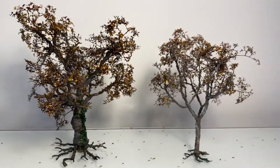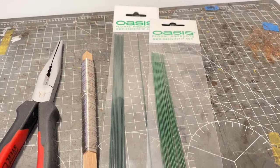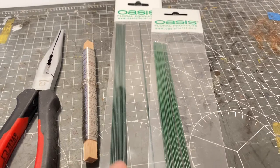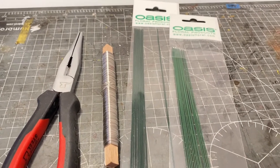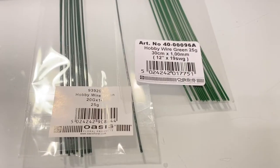The basic equipment you're going to need to build the armature is simply some florist wire. There are various types — I've got the silver one on the left and some green wire that is more commonly seen on the right. I've also got some pliers to help with twisting the thicker wire, which you might find very useful.